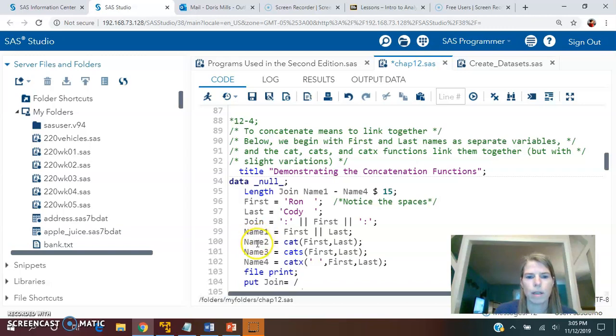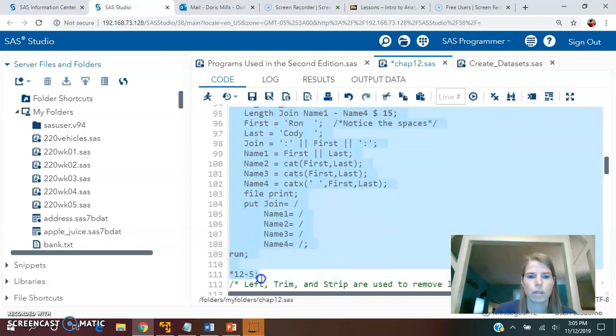In name1 and name2, we are just putting together or squishing together Ron and Cody, whereas in name4 with catx, we can specify, here we have a blank, any delimiter we want to go between the first and last. So run this piece of code and you'll see the results.